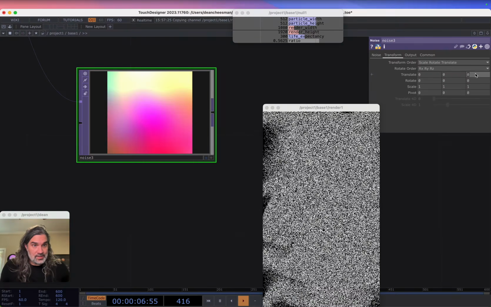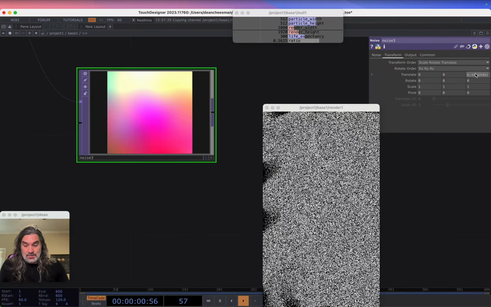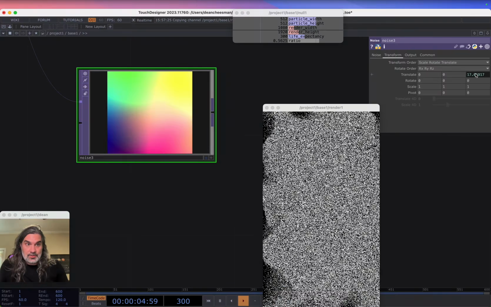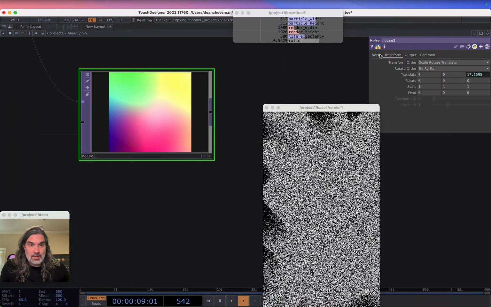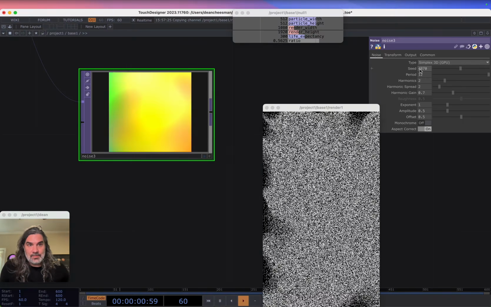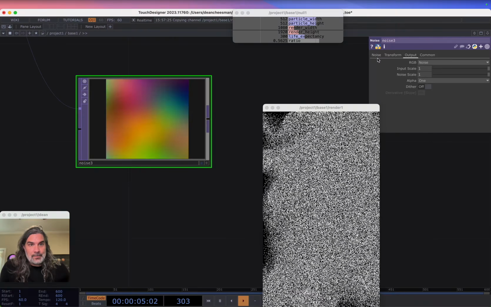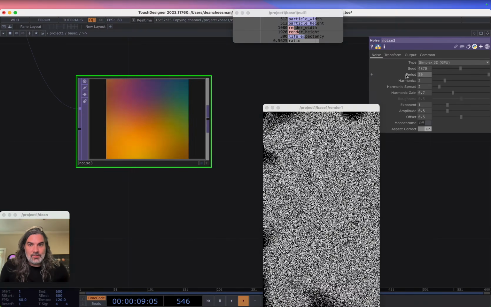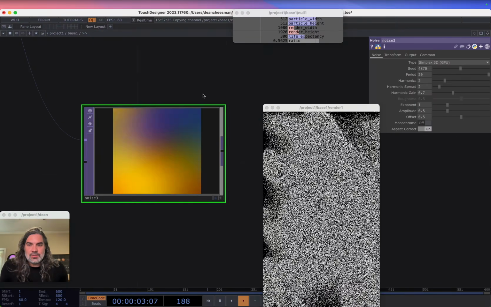So my transform Z value, I'm going to go absTime.seconds. This can be a pretty high one because it's the color changing. So I'm going to do 100 actually. So it's going to be pretty subtle changes over a long time. Oh, I need to also change it so it's just the noise. And let's go even bigger on the period. I want it to be fairly similar color the whole time, so it's slowly changing.